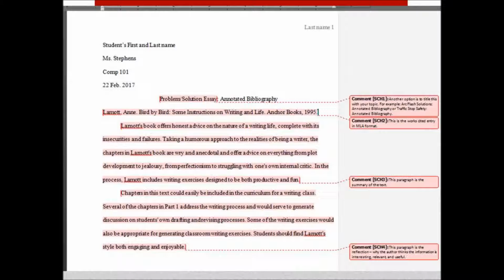Because remember, you're expected to have at least 5 sources. That's 1, 2, 3, 4, 5. Chances are most of you are going to have more than that because you're going to have a lot to say about your paper and your topic. This is what helps you keep track of that. This is what you go to when you say, okay, I remember reading something about X, Y, and Z. What article was that in? Oh yeah, that's right. It was in that one.